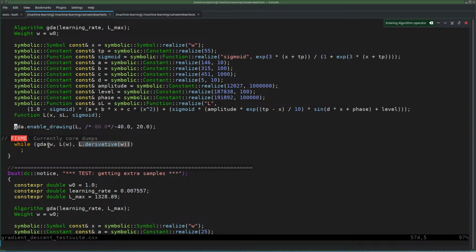Every time it returns, the W value has been updated. So the algorithm gets a new sample, namely the W value and the value of the loss function, basically, or whatever the function is that we currently want to find a global minimum of, and the derivative thereof. And then it figures out, using all the previous calls or the whole history, what would be a good next W value to get these values for.